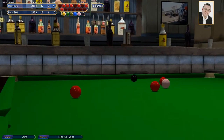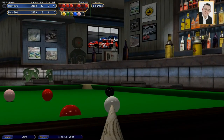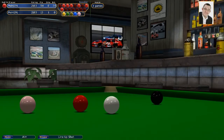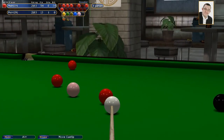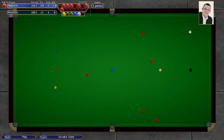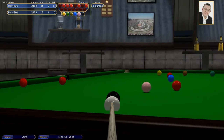You obviously don't get the chance to do that in a match, but one thing I do recommend that you guys do, like a free tip that you're going to see me do in the real pool videos, is I'm going to create like a little diagram of a table, and any shot that I continually mess up, I'm going to draw a diagram of it and I'm going to drill them. I'll get in there. That was a nice shot. It's funny how you can always tell when it's going in.